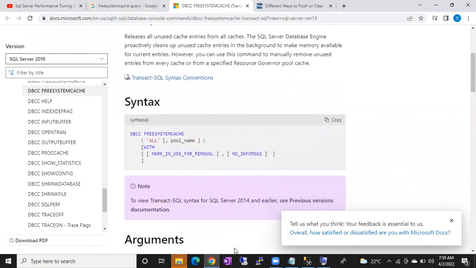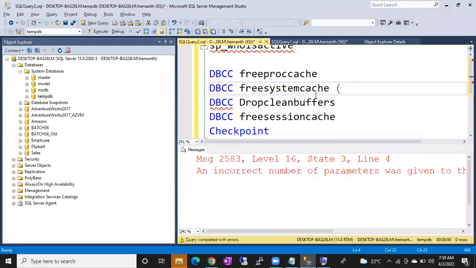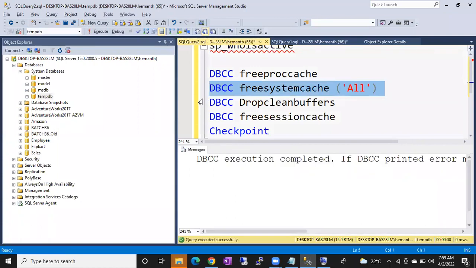You have to keep it in quotes. Okay, so like this you have to run it.